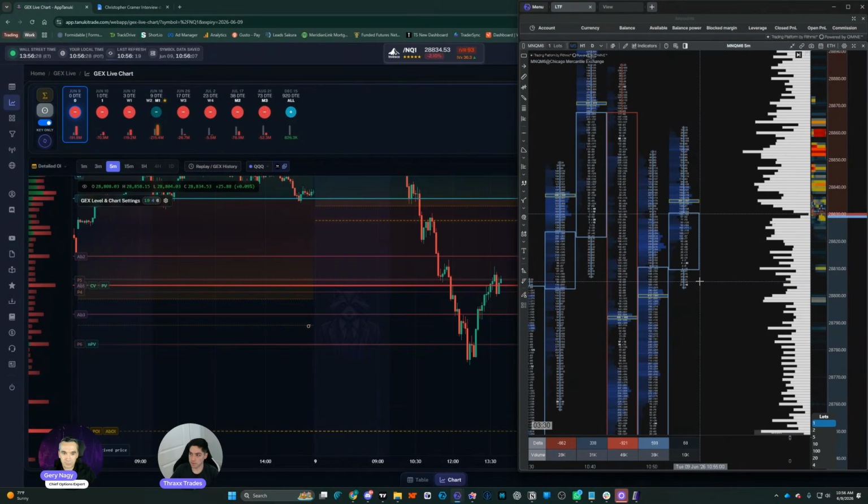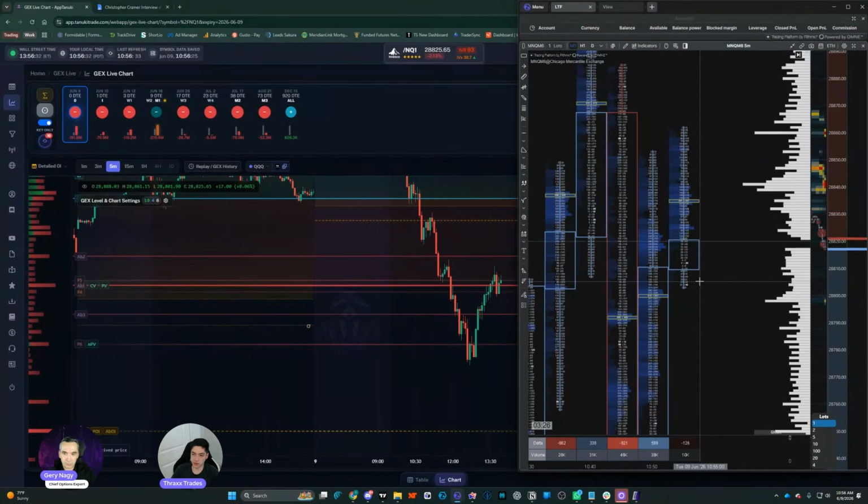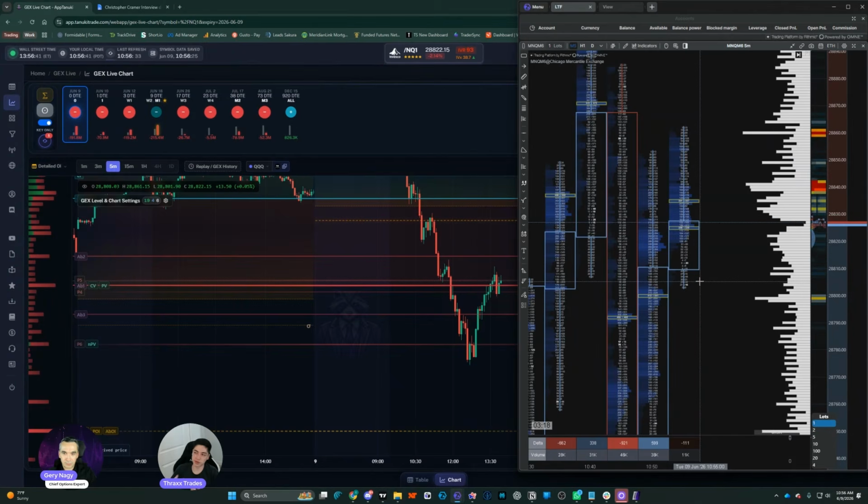But that doesn't mean that you need this necessarily to be successful as a trader. It's just how I personally like to interpret information, and I find it very useful in the way that I trade. So if I have the tools available to me, I'm going to use them. There's no reason not to, in my case.